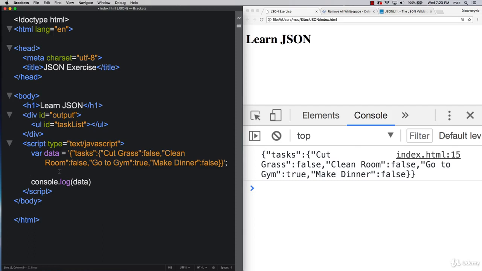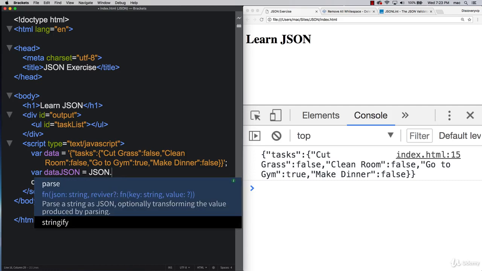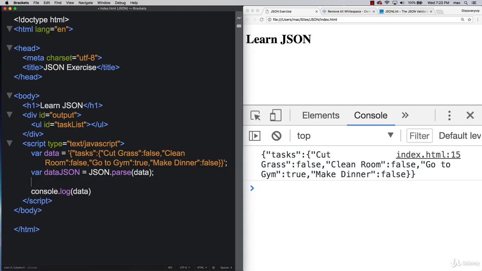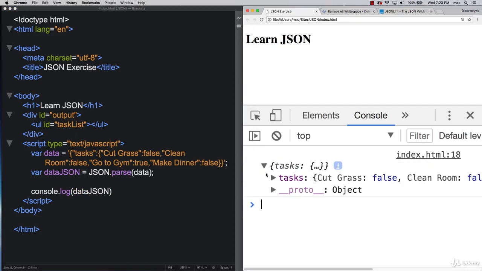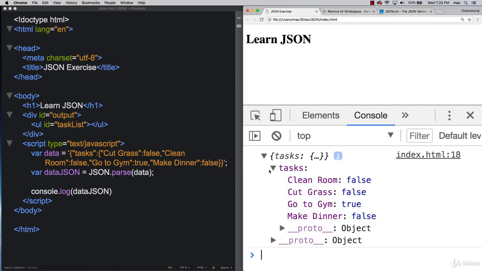So next, what we want to do is turn this into a usable format. There's a number of ways to do that, and the easiest way is to use JSON parse. So we're going to take the data JSON, and this is a variable. You can obviously call it whatever makes sense for you within your application, and we'll do JSON parse, and then we're going to put the data object in there. And this time, instead of outputting the data, let's output data JSON. So now we refresh it, and we see once again we've got a usable format of data that we can loop through and make use of within our JavaScript.